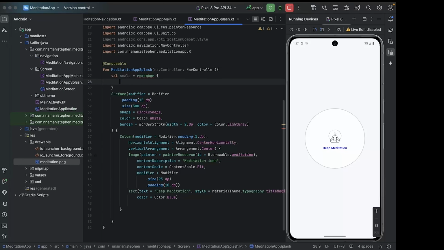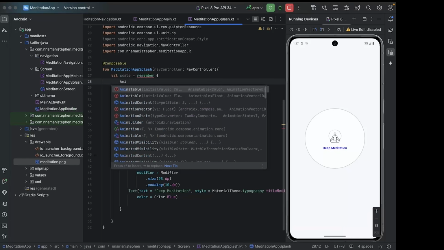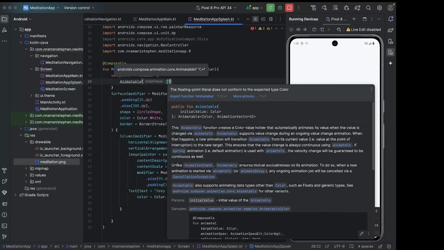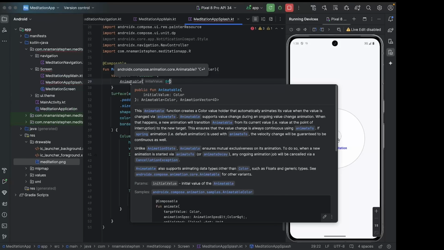In this remember, we're going to use Animatable. Yeah, that's the right one. We're going to set it to 0f, which is the initial value. Meaning that once this app launches, it scales down to 0, so we won't see anything, then it comes back up. Okay, so now that we've created this, we need to import something, and what is that?